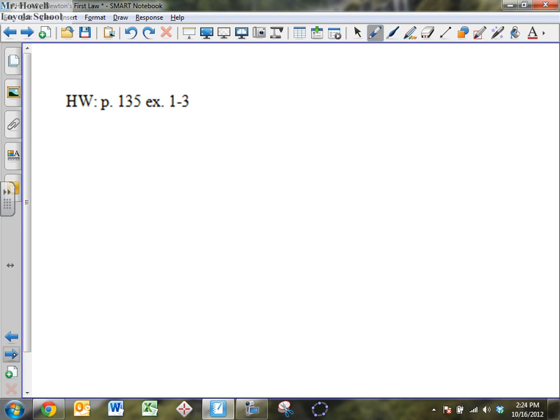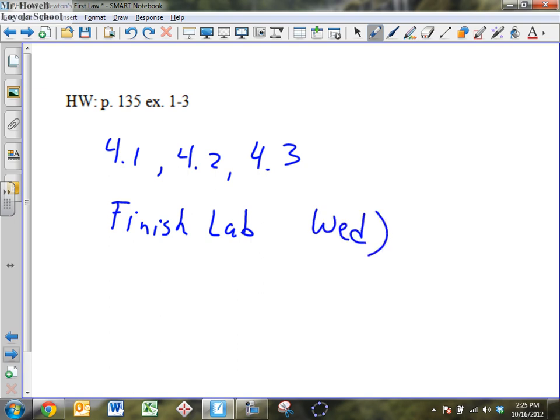So this weekend, here's what you're doing. These 3 problems. Now I told the other class, it's up to you guys to do. But we've done 4-1 and 4-2. When we get back on Monday, we're doing 4-3. You might want to just read over the notes in the textbook. Spend 10 minutes each day. Finish your lab. And I'm not going to make it due on Monday when you get back. We're going to say it's going to be due on Wednesday. Put this on Moodle. And you're going to see a video on Moodle. I'll put the homework on Moodle, obviously. But watch the video on Moodle to help you with the lab.